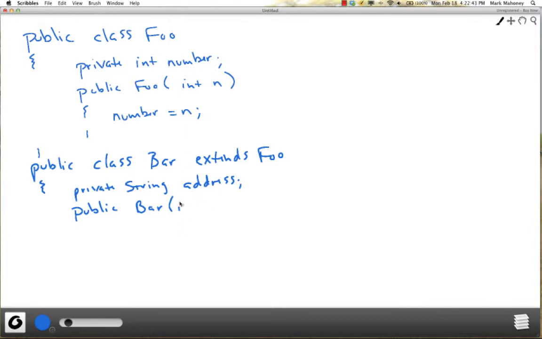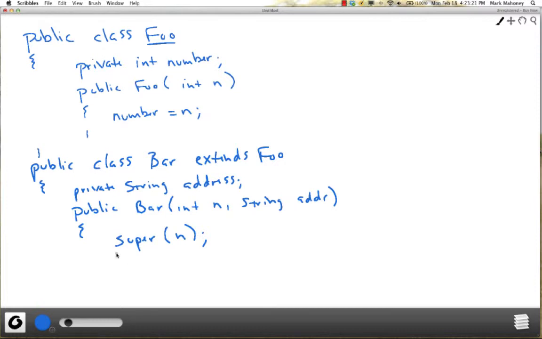So chances are in the constructor for this class we're going to pass in both a number and a string for the address. The base class foo already has a constructor that takes an integer. So what we want to do is call the base class constructor, and we do that with this syntax here. This must be the first thing that happens inside the derived class constructor. It has to be the very first line of the bar constructor.